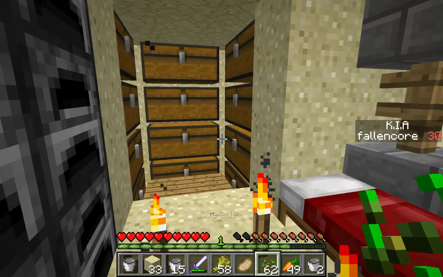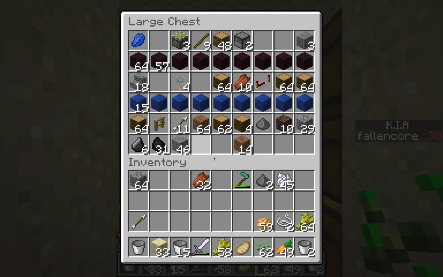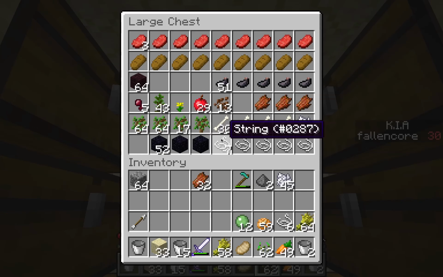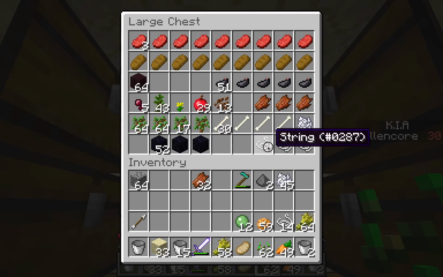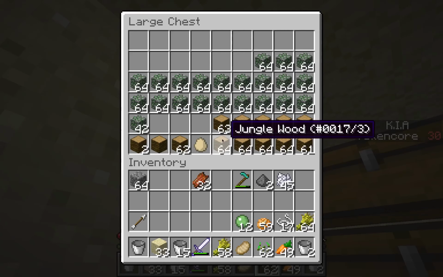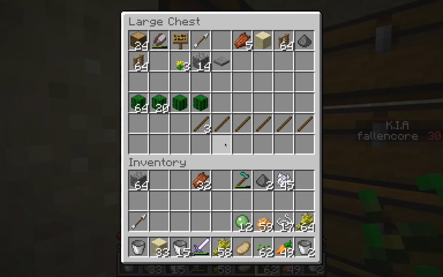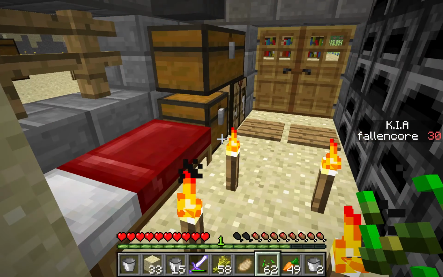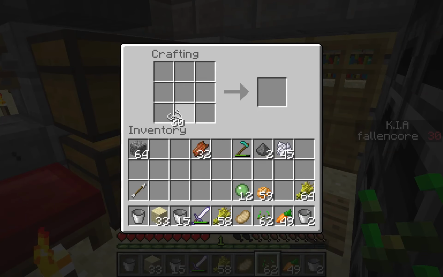I get distracted so easily. Alright, got some string. I got some slime balls, got some more string. Where is the string? Uh oh. The dog's growling. Why? Let's see, got some more string, okay. Create some leads. I think it's like this. Nice, we got some leads. We'll create a couple more.